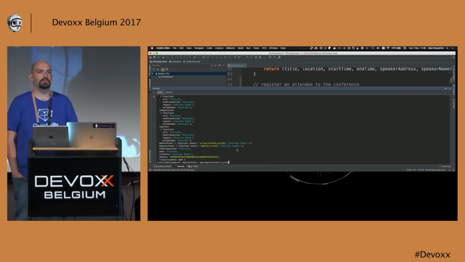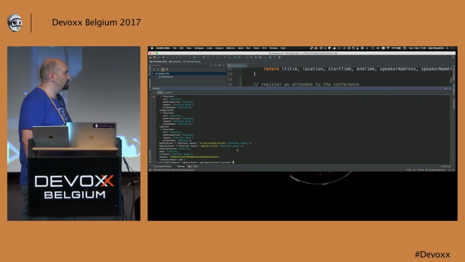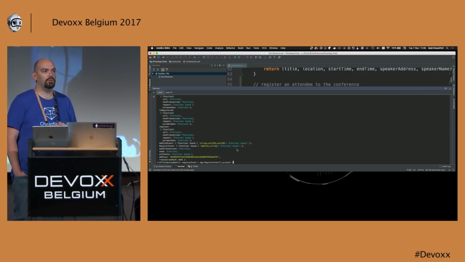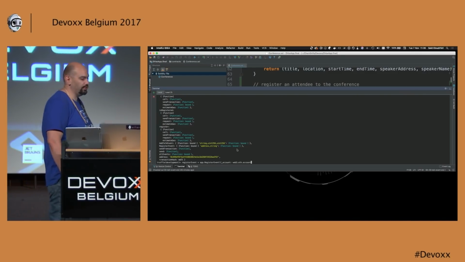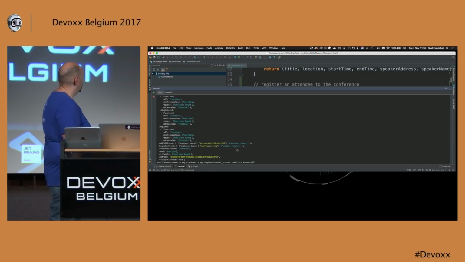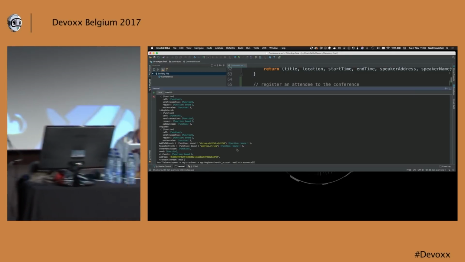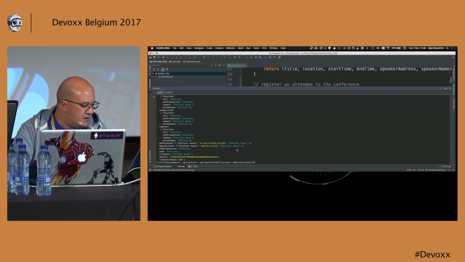That's also a good practice, especially when you're running this from the front end, to not watch events all the time, because otherwise you don't know what happens if you're not there to listen. So later on we can use the register event reference to unwatch the event. And here I will filter my event for the account 3, because it will be the account that I will use as the attendee of the conference.